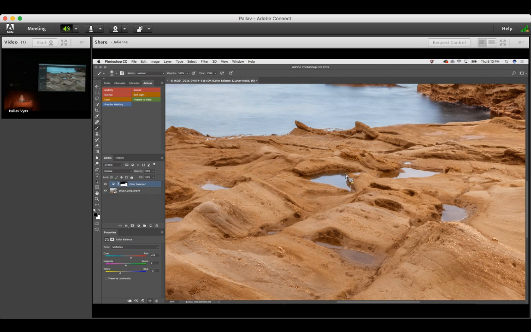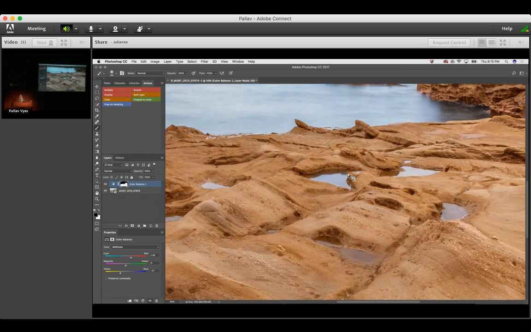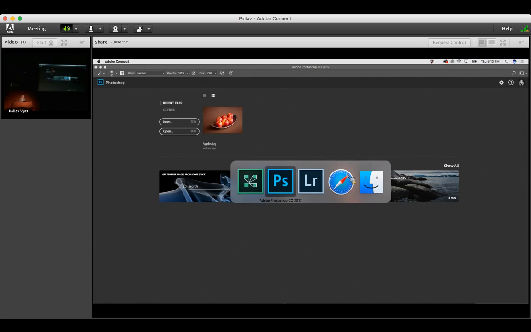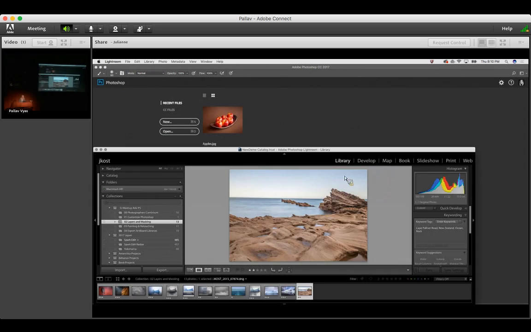All right, so that's what else, besides all of the layering and everything, when I can make a selection that easily and I don't have to sit there in Lightroom or in Camera Raw and paint with that little paintbrush everywhere that I want to apply my effect, I'm going to come to Photoshop and do that. Okay, let's close that and let's come back to Lightroom for a moment.